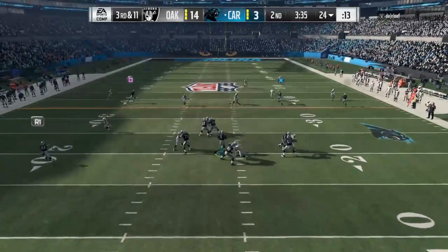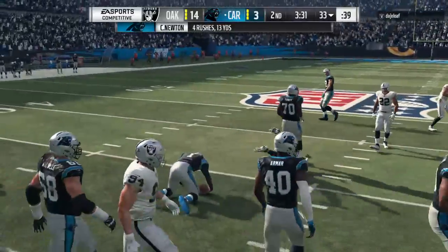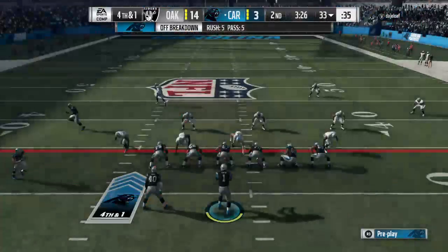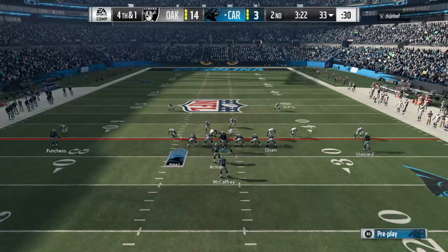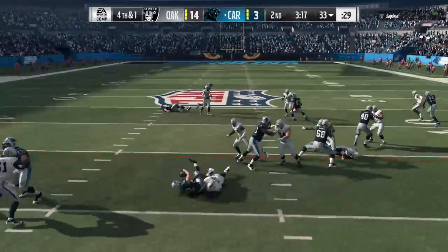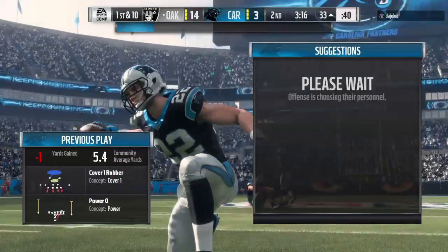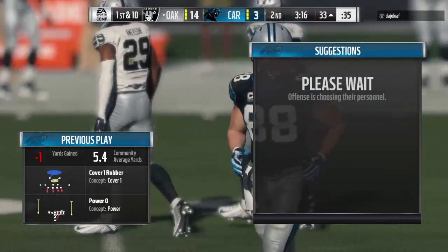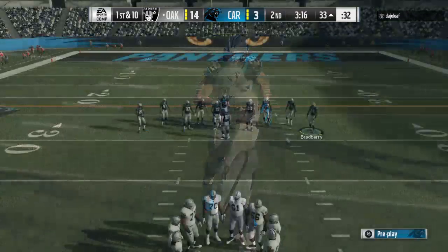Back to throw, Newton. And an alley to run. And he'll get it up to the 33-yard line. They'll get 10 there, but it leaves them just short for 4th down. Here we go with McCaffrey. And he won't get there. They stop him a few yards short of the line to gain. So certainly an interesting call there to go for it. And the Raiders with the football now in excellent field position. So the football switching hands here in just a second.